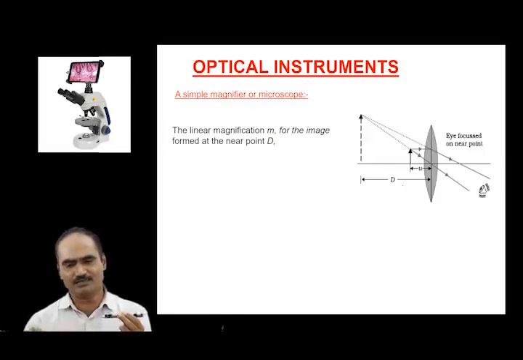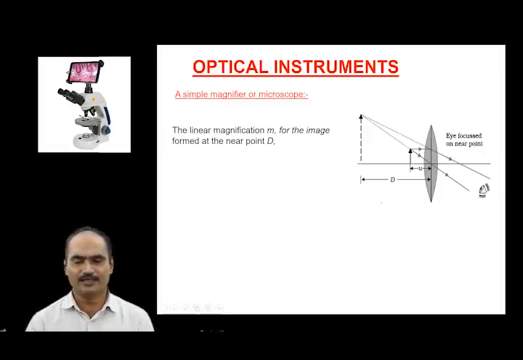The magnified image seen from the other side is useful to see small things. Usually in watch making shops and watch repairing shops, or in goldsmith shops, they use this simple lens as a magnifying glass. And the magnification depends upon the focal length of this. Let us see how it will be obtained.